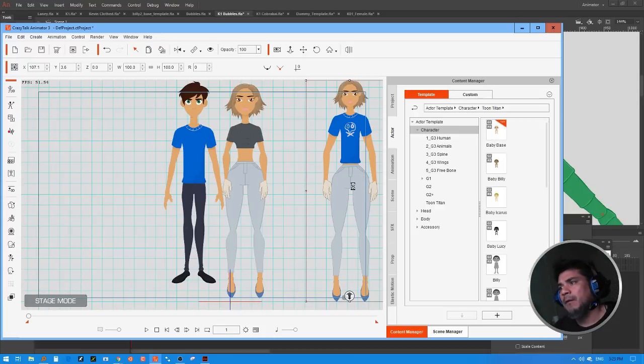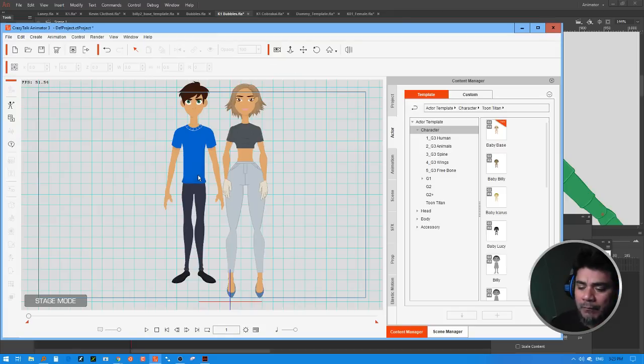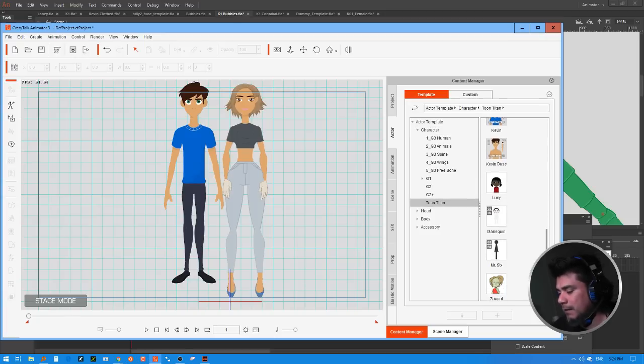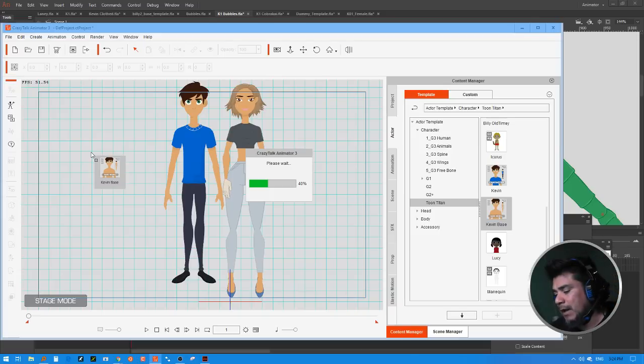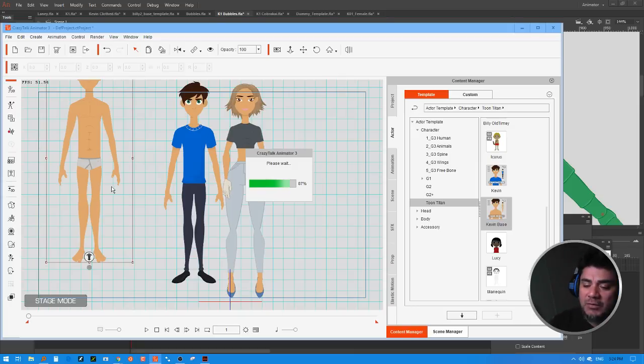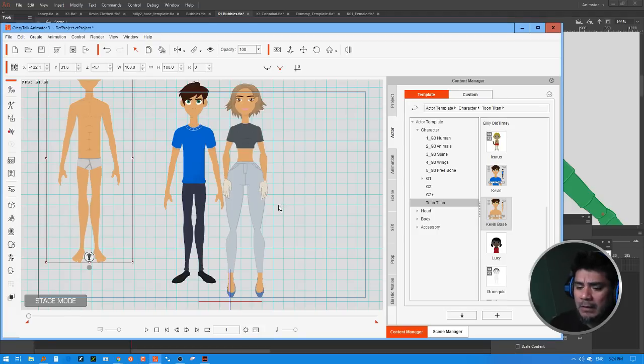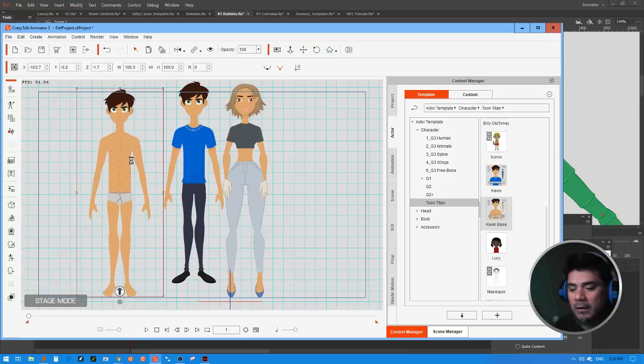All right, so usually when you want to start with a clean base model, either the Kevin base model or the K1. Here we have the Kevin base, which is the nude, basically the raw K1 in the form of a fully rigged up character. Or we have Kevin, which already starts with the shirt, pants, and shoes. I like to go back to as raw a format as possible, the nude Kevin base.